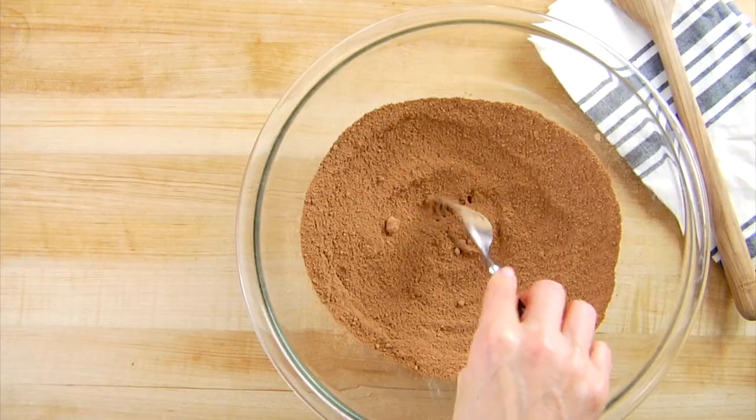Now, if you're not familiar with coconut sugar, it is derived from the coconut palm, but it does not have any type of coconut flavor at all. And when you're doing a baking recipe like we are today, you can sub it 1 for 1 for white refined sugar. Now, calorie for calorie, it's exactly the same as white sugar, but it does have more trace minerals and elements that you're not going to get from the white sugar. So again, it's just a higher quality option. But really, any granulated sugar is going to work in this recipe.